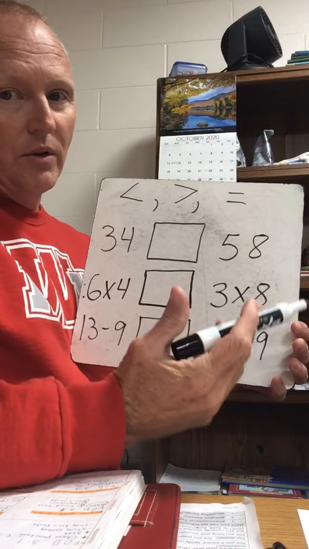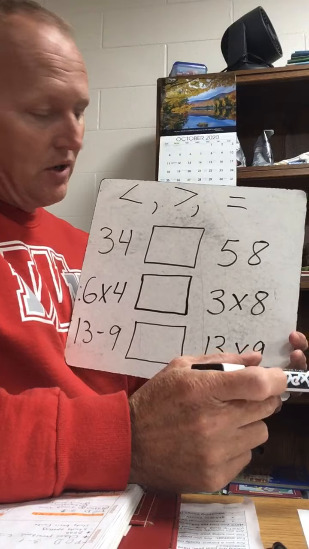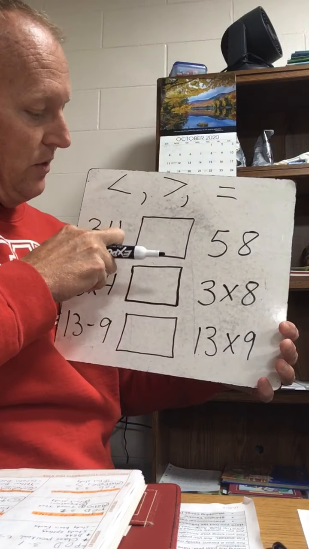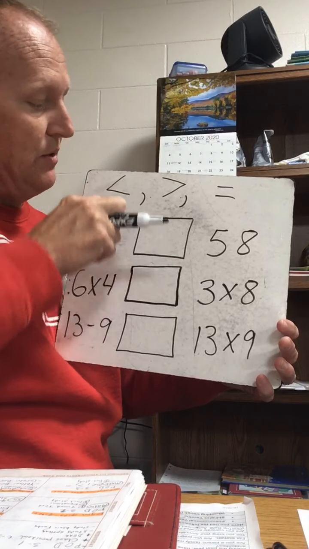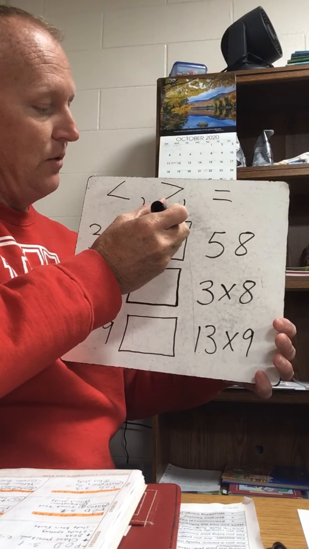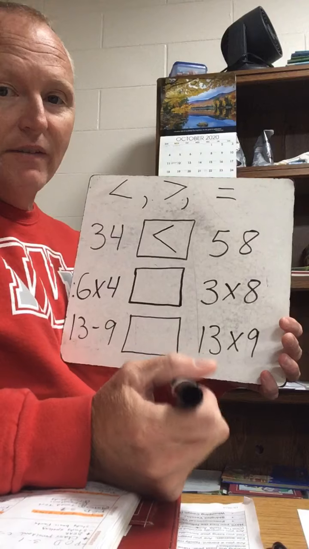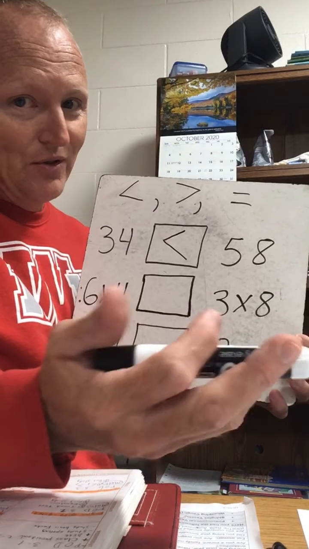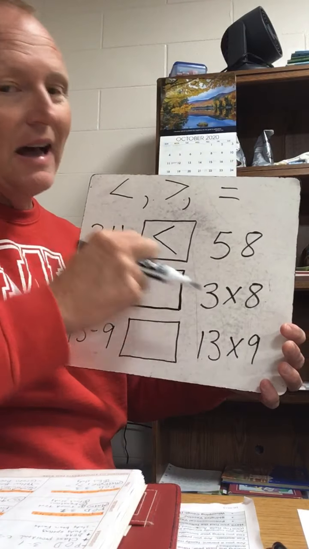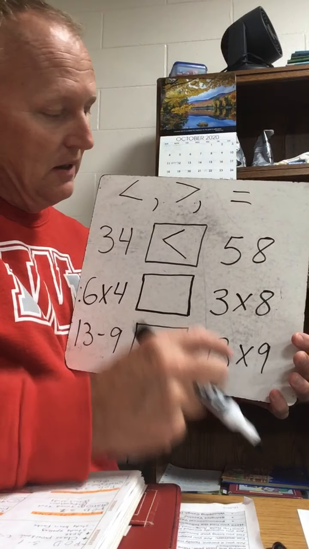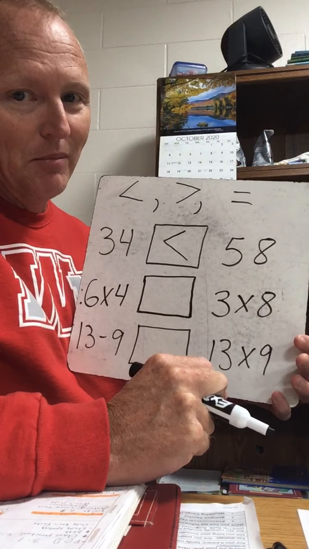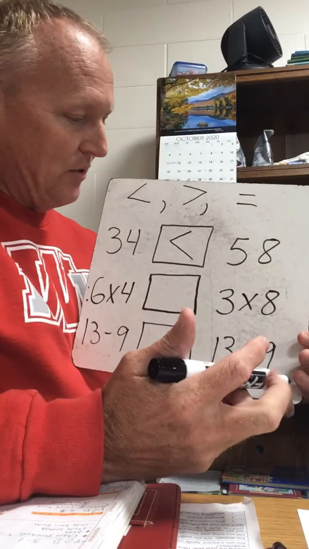So first we'll start with a real simple one that most people should just know. We're comparing 34 to 58. Well, 34 is smaller, right? So we use the less than sign. 34 is less than 58. Now a good way to remember it, and kids have been doing this for as long as I know, is that the alligator eats the bigger number. Okay, so look at the mouth of the alligator. It's going to eat the bigger number. So that's a good way to remember it.